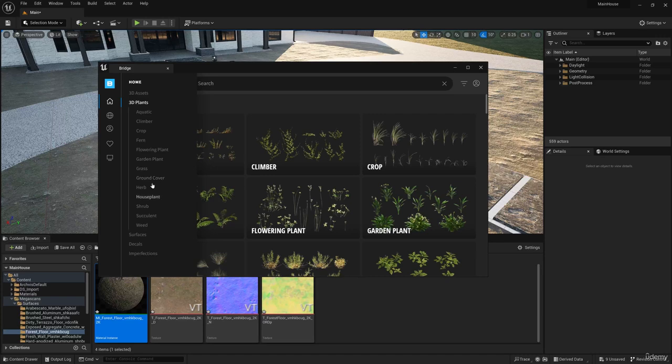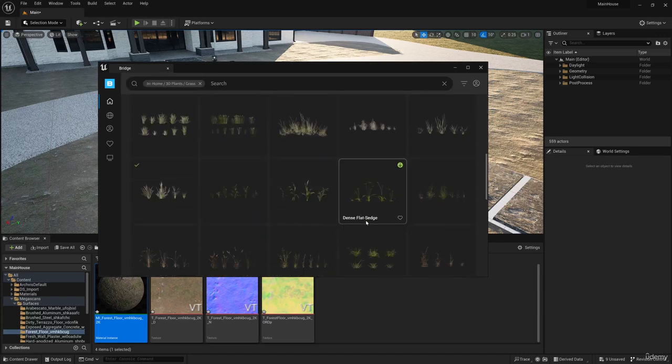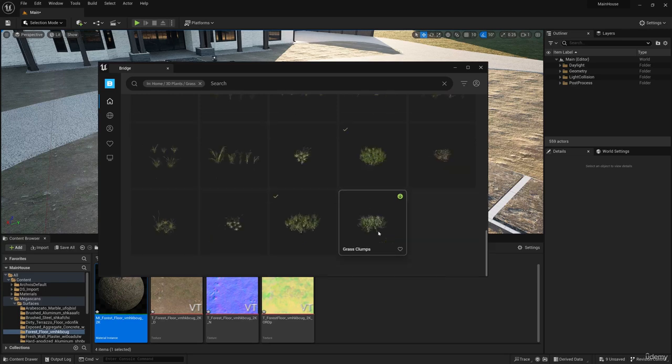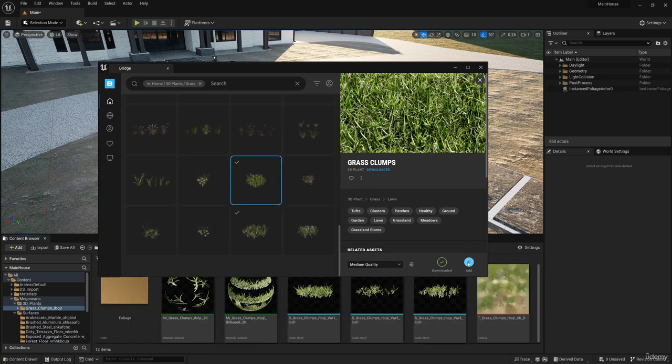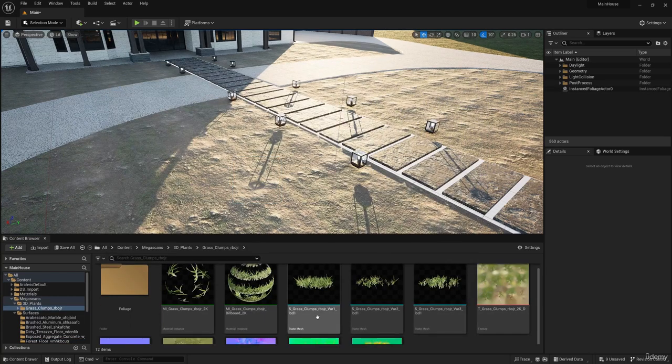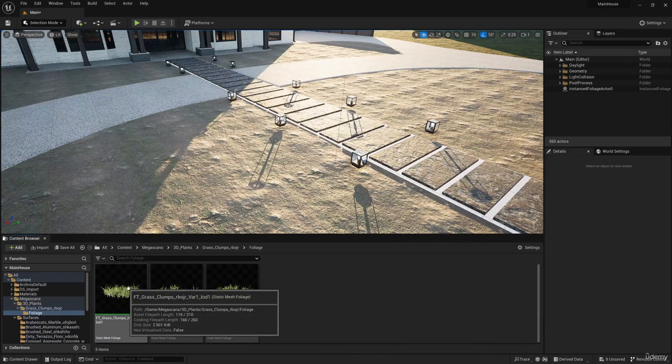In the Megascans library, find the grass asset. The asset files have static mesh and static mesh foliage.